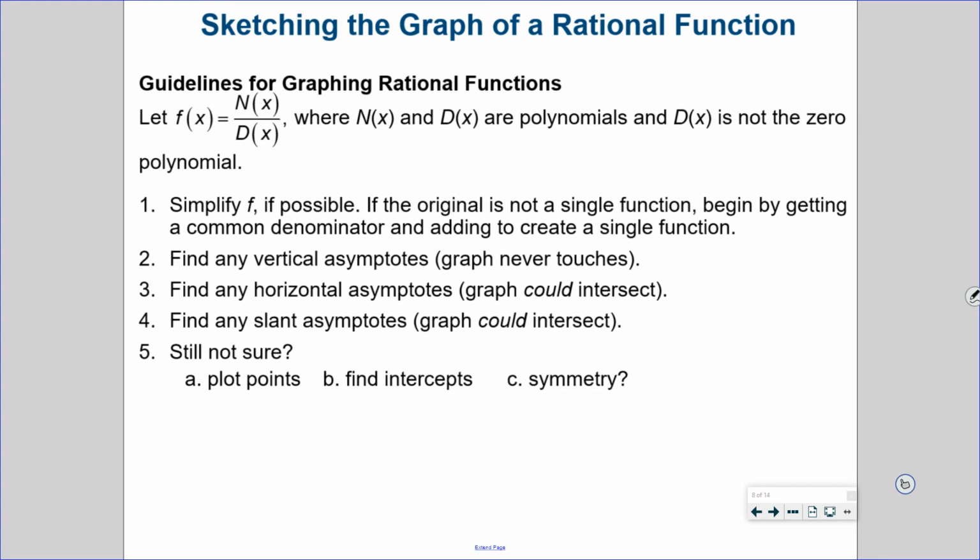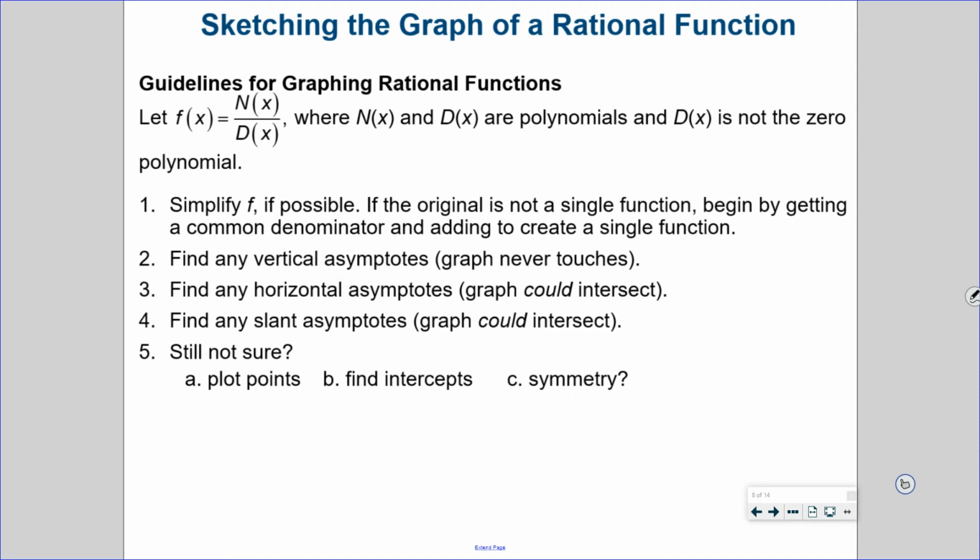Now that we've kind of dissected how to find the asymptotes, we're going to actually sketch the graphs. And whatever we don't get to today, we'll just do tomorrow. The asymptotes are the very first thing we're going to find because those will help us guide what values we're going to plug into our table. And we know our functions approach these asymptotes, so we'll be able to fill in a lot of missing pieces without doing a whole big long table. Okay. So if you know how to find the asymptotes, you're kind of golden for setting up these problems.